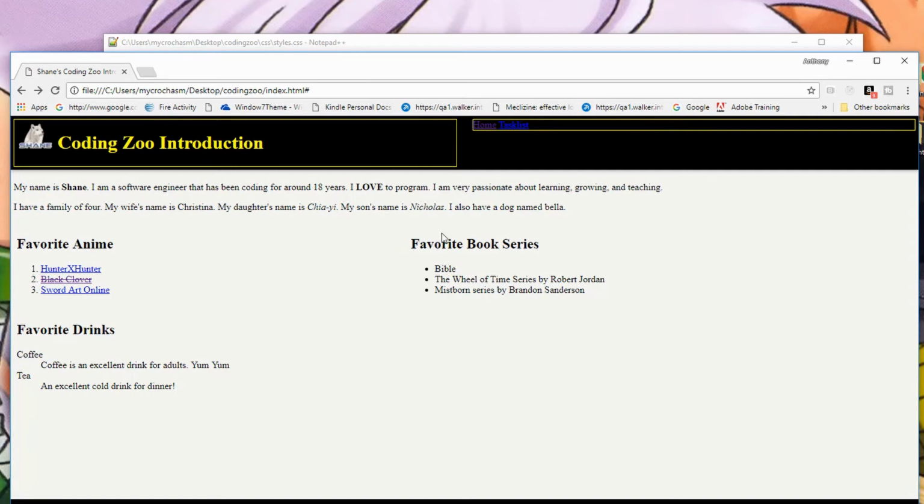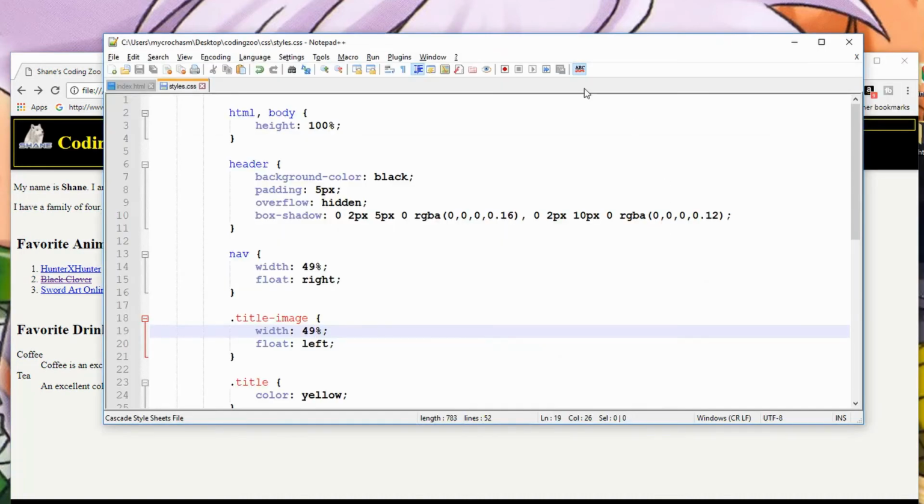Now there's one thing again here I don't like. If you look at my home and my task list links, they're kind of in the middle of the page. I really want them to float to the far right. So I don't really think I need that nav section to be that wide. So I'm going to get rid of that with a property on the nav section. So go back to the CSS.